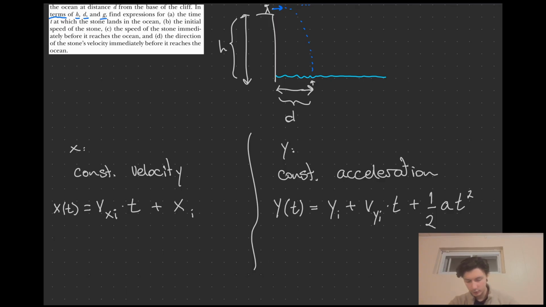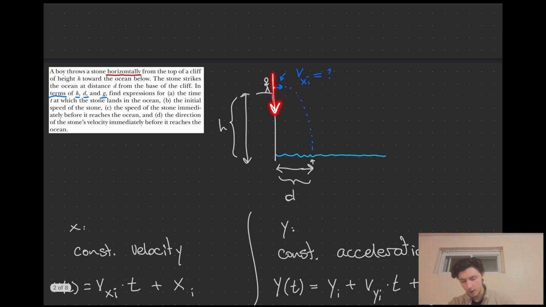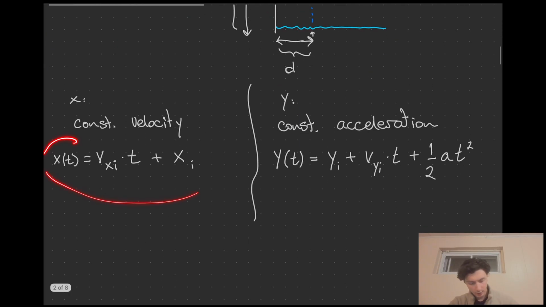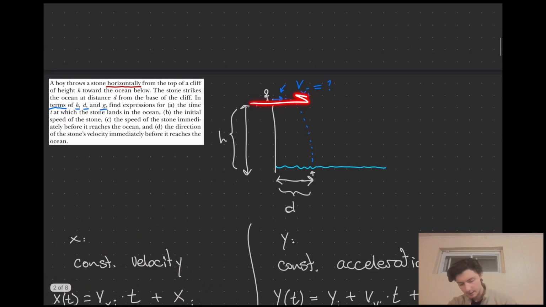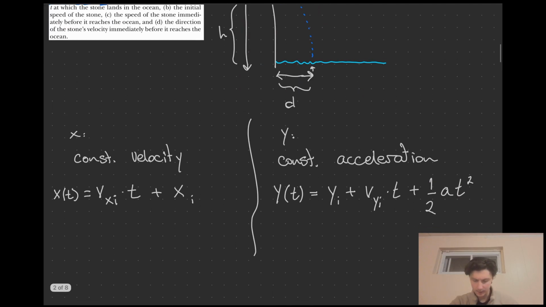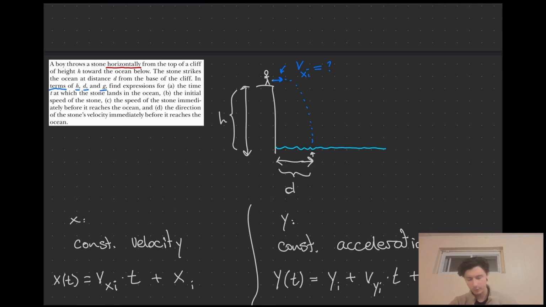Nice. So now we have two equations. This equation is what the rock will do in the y direction, and this equation is where the rock will be in the x direction, right? And we can connect them and see what happens. Let's pull out some information from the problem. We got 2 points of interest.